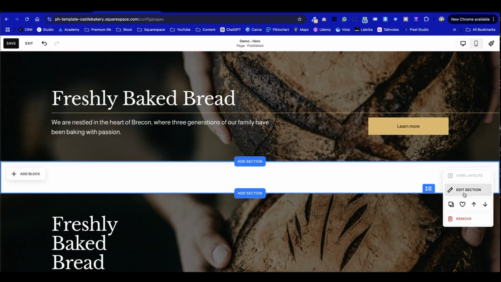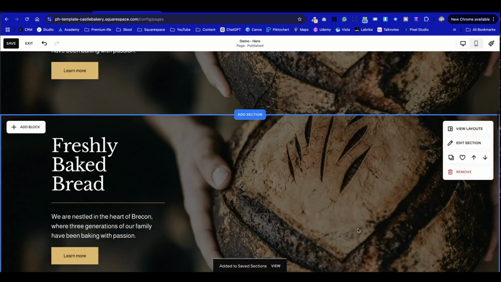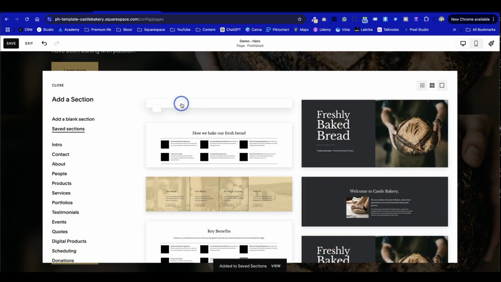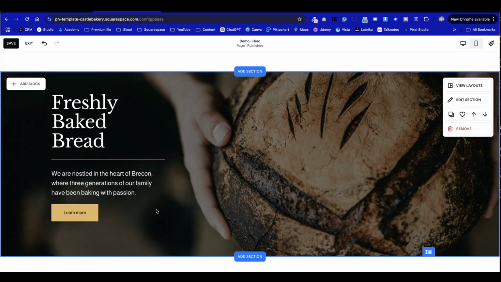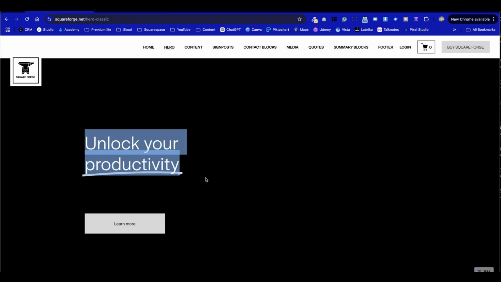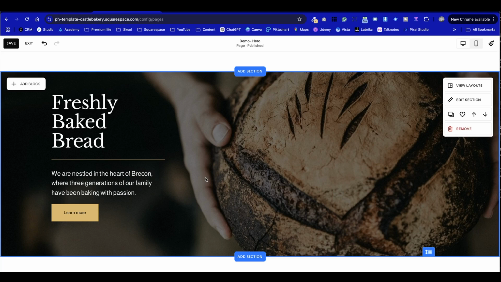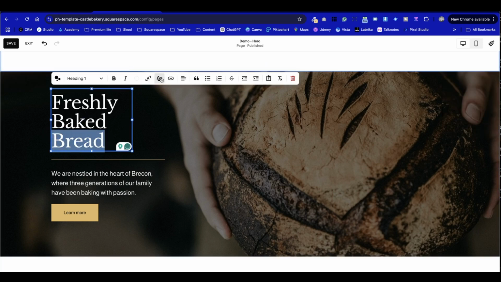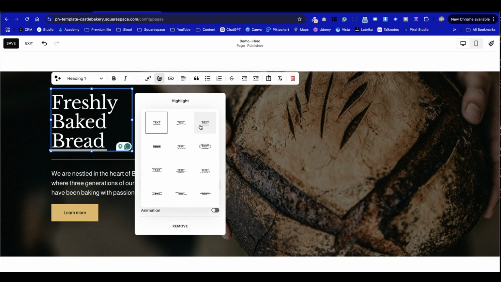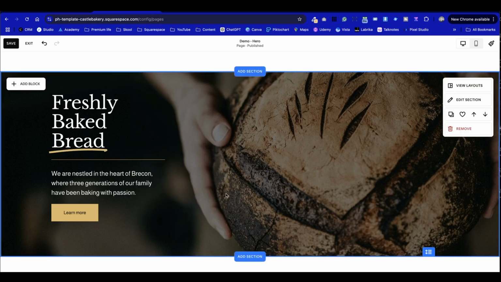Okay, let's try it again. There we go. So it saved that time. More haste, less speed. There we go. That's got that in place. So again, we've got the title. Put the underline under bread. Don't know why. So let's go with the same underline effect that we had there.